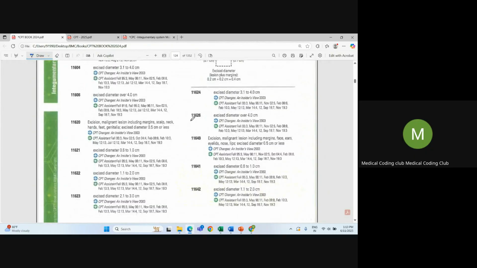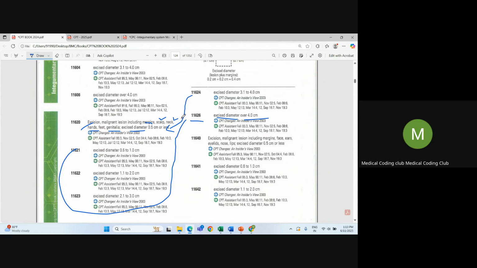So the first thing is 11626, excised diameter over 4 centimeter. What is the location? The location is excision of malignant lesion including margin, scalp, neck, hands, feet, genitalia. Okay, so this is the standalone code and these are the add-on codes.